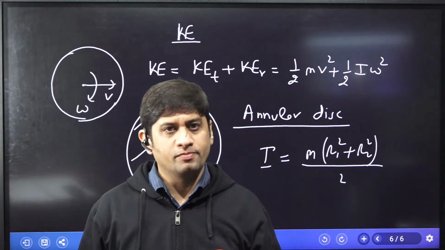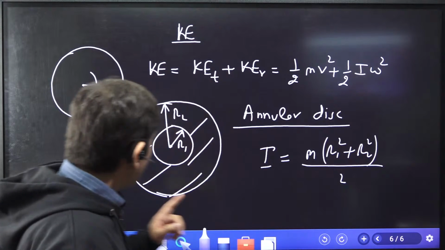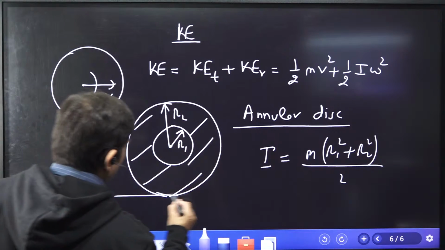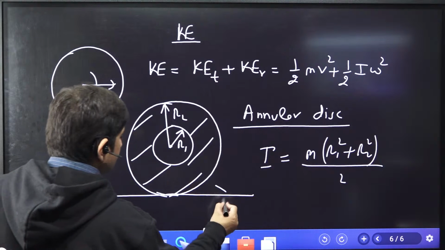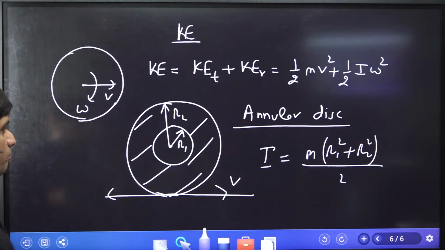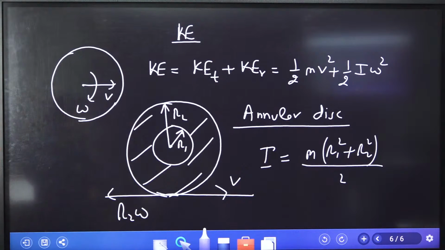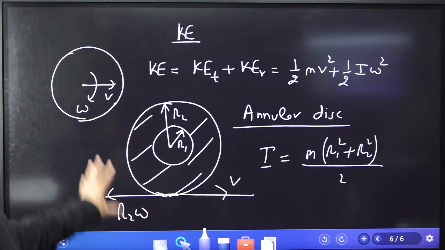But formula is important. अब इस चीज में एक चीज ध्यान से याद रखना, यहां पे जो अगर ये रोलर बॉडी है, रोल कर रही है, तो जो ट्रांसलेशन वेलोसिटी है वो तो v है. बता सकते हैं पेरिफेरल वेलोसिटी कितनी है? यहाँ पे पेरिफेरल वेलोसिटी will be r2 into ω. r1 into ω नहीं होगा, r2 into ω होगा. ये सबसे इंपॉर्टेंट कैच है इस पर्टिकुलर एनालिसिस के लिए.